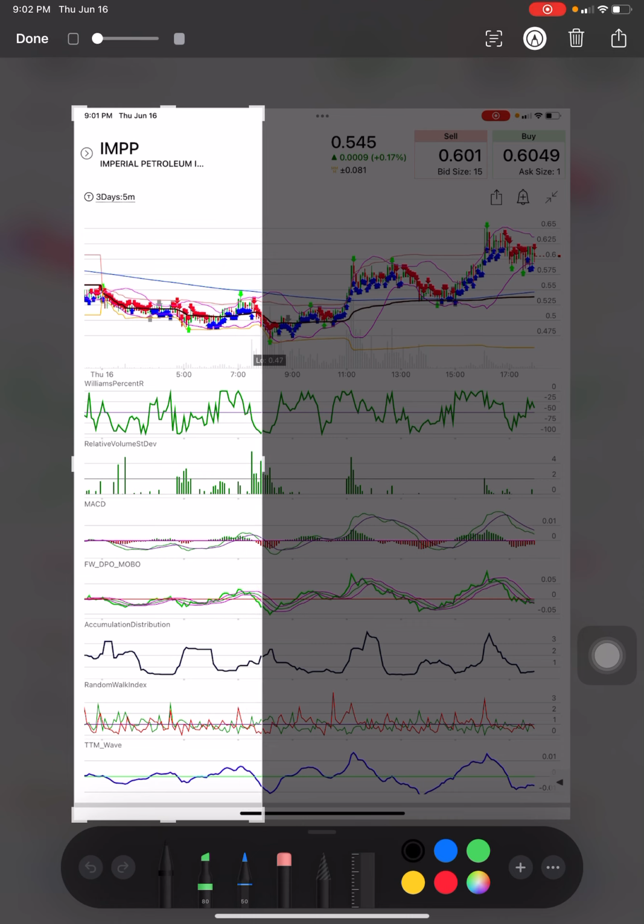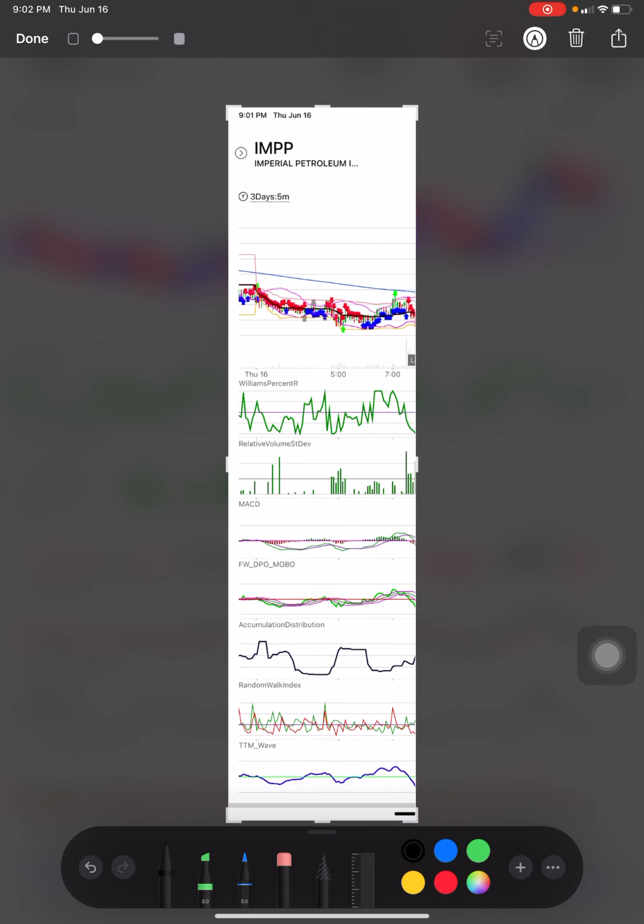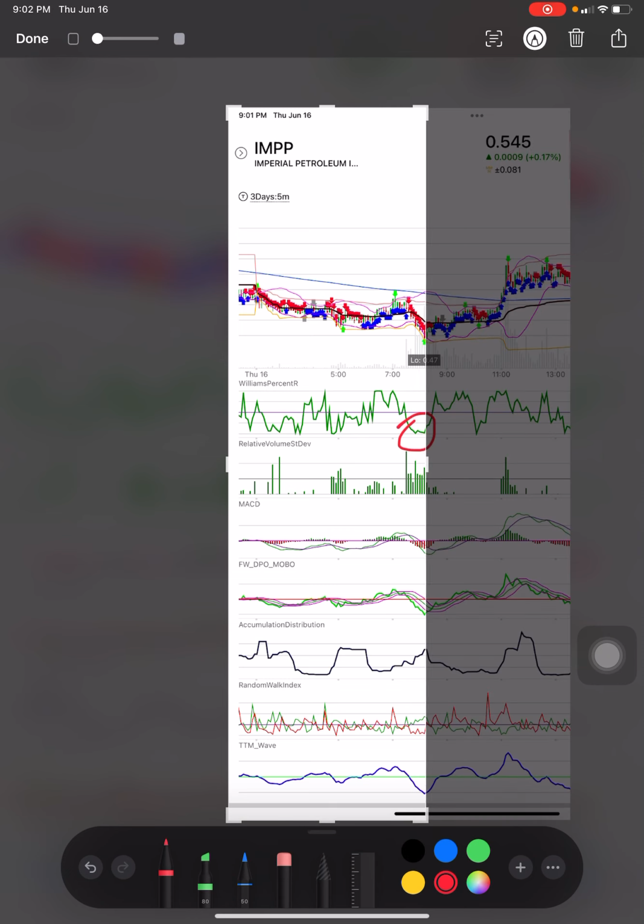And Williams is way under negative 50 at this point. That is not a buy. You would not want to purchase something where the Williams is on the floor. The price comes down at the same time. It doesn't cause it, it correlates with it 100% of the time. It's how that technical is built. So you wouldn't buy it at that point, but you would keep your eye on it and say, all right, let's wait for that Williams to go bullish.